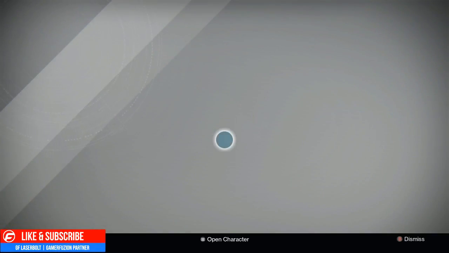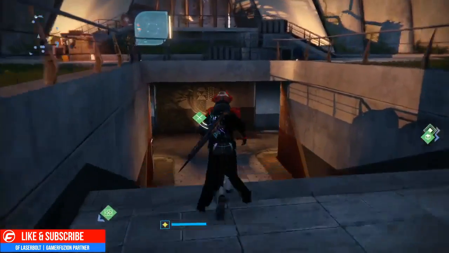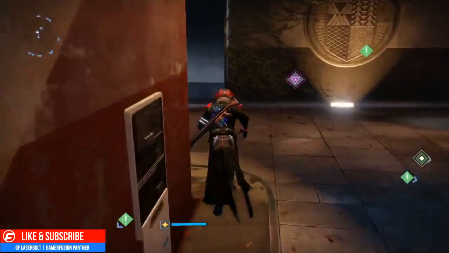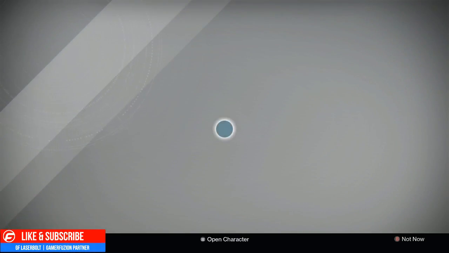Wait, so what's the shader though? Who's got the shader? Yeah, here, I'll put it on there. Let's go to Eris. Just put the shader on. Yeah, I'm waiting for it to load. Ooh, that's not bad. This ship looks so cool while it's flying, though.